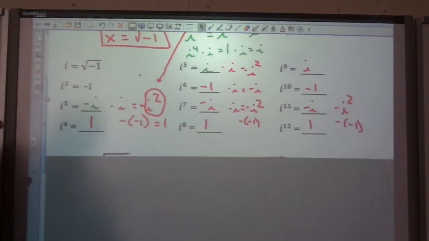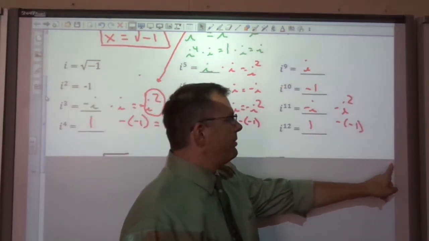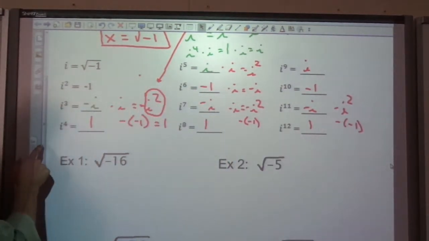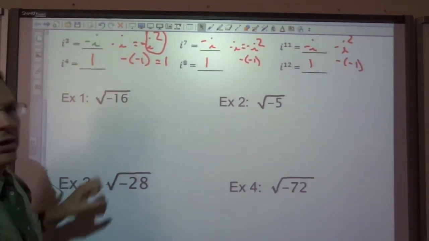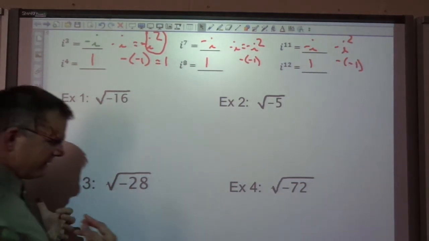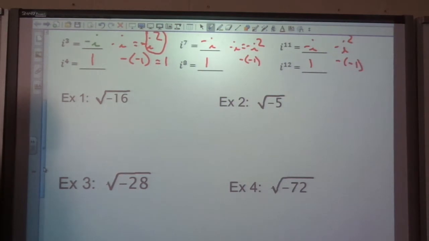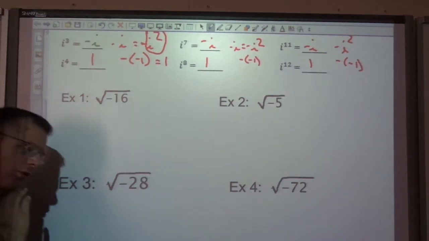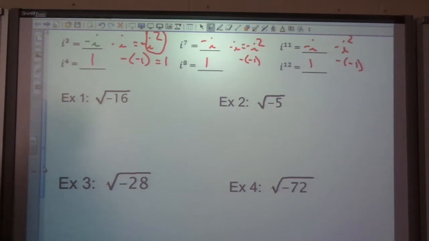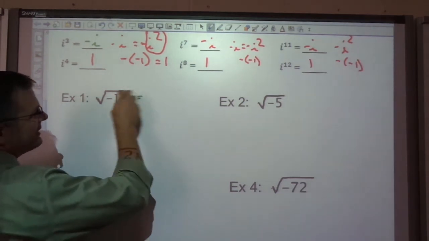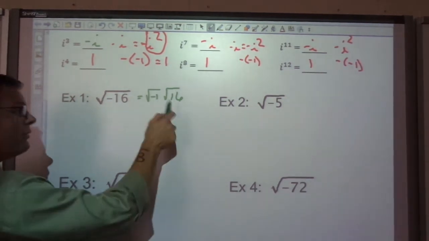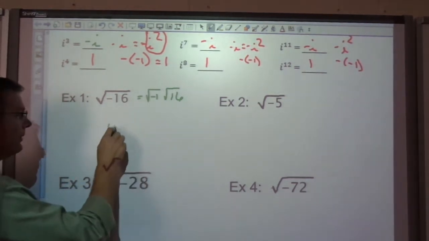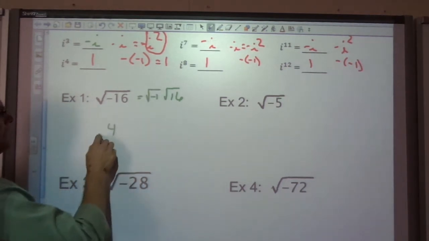Now, the way that imaginary numbers really help us is when we're dealing with electricity problems, which is going to be a little bit more complicated than the scope of this course. But in electricity problems, there are things that are negative square roots. And so i gives us a way to handle negative square roots, like the square root of negative 16. We know there is no number that times itself equals negative 16. But we can deal with this with imaginary numbers by saying that this is the same as square root of negative 1 times square root of positive 16. And we do know the square root of positive 16. That's 4. And the square root of negative 1, that's i.